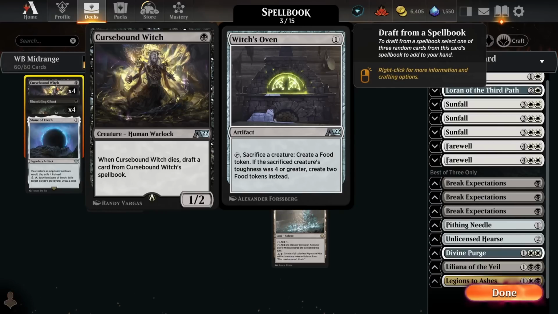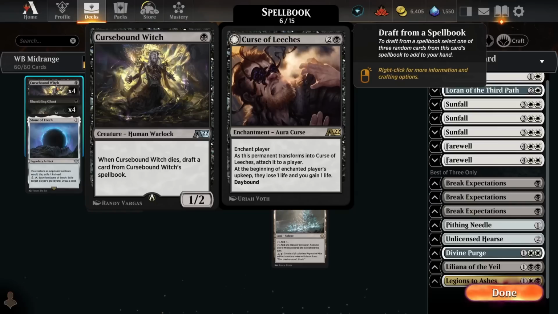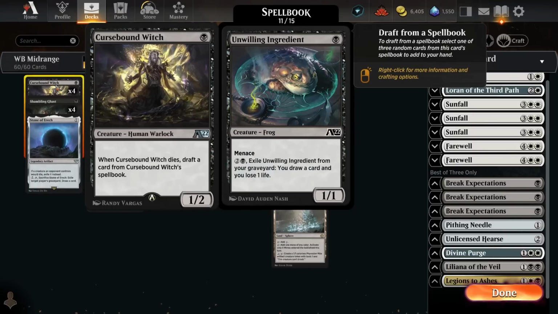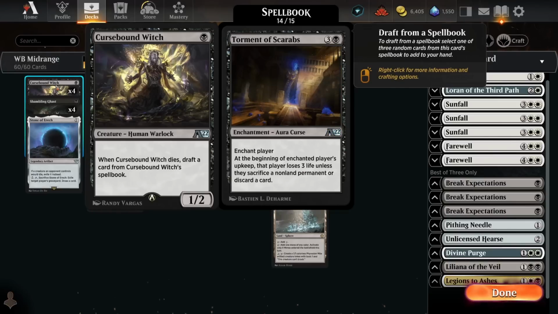Then you've got Witch's Oven and Witch's Cauldron as decent sacrifice outlets if you have a very creature-heavy draw. And then the other nice upside, we can get a land off it, which comes up in certain situations, but the enchantments here are also really nice in the mid to late game once we have access to a lot of mana. So if we are against one of those slower grindier decks, getting stuff like Curse of Leeches or, let me find it here, Cruel Reality, once we have a lot of mana, is very good. Torment of Scarabs can also be good.